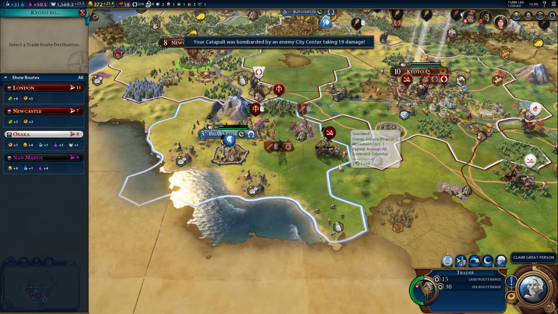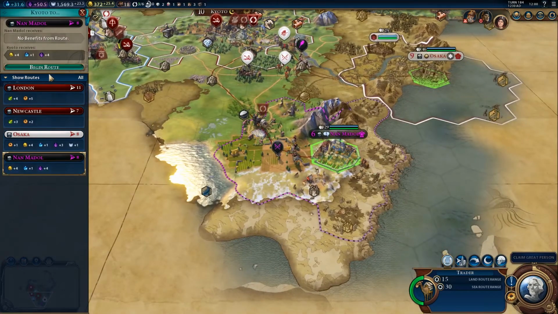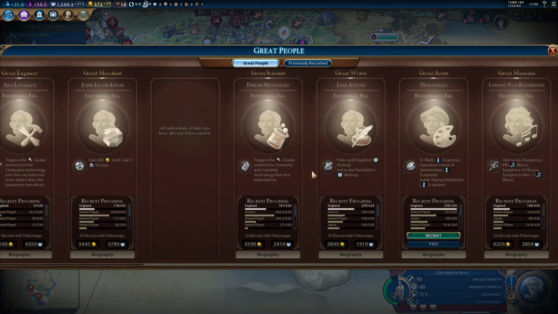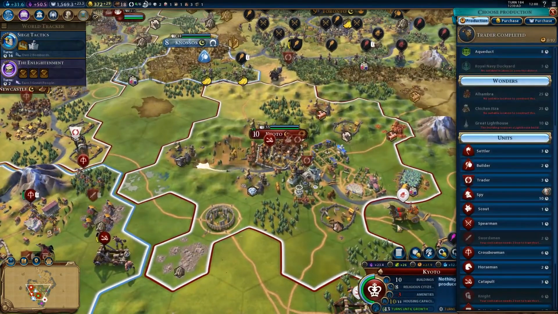We have ourselves another trade route. Let's go to Namadol. Should be safe enough. We can claim another great person. This is going to be a great artist. Again, I don't have any places where I can put works of art, but we'll recruit them anyway. We will get an art museum, I suppose. We'll get at least one somewhere. It may be possible that Greece has already built one.